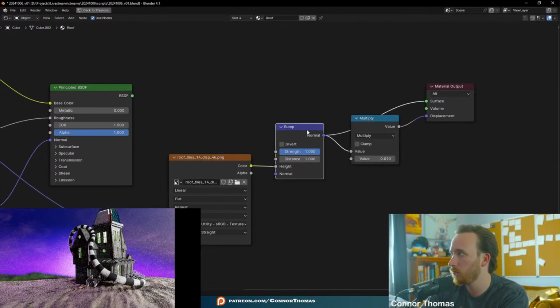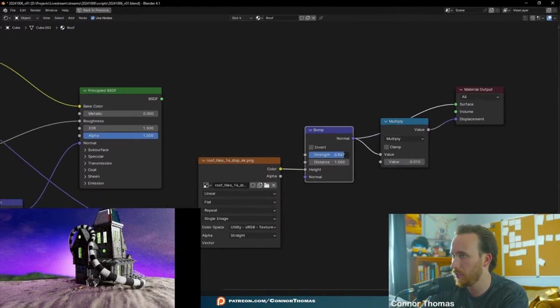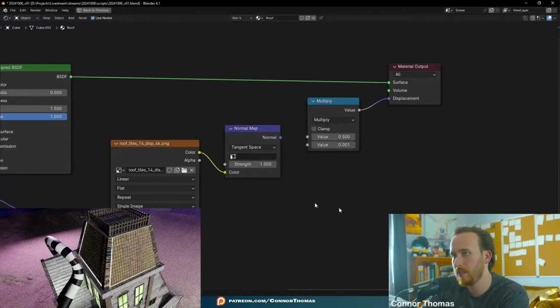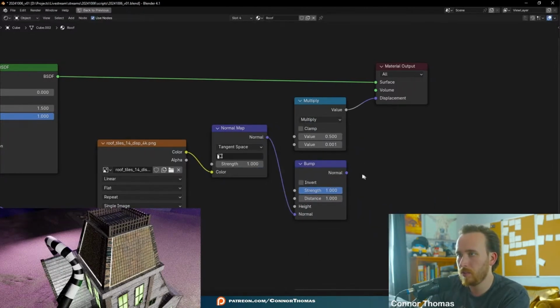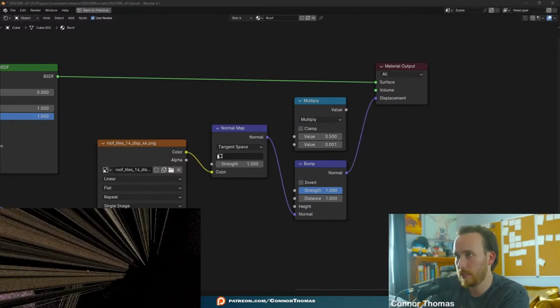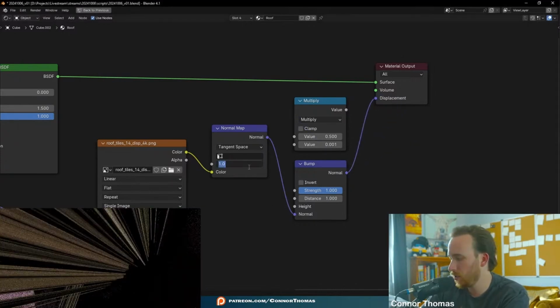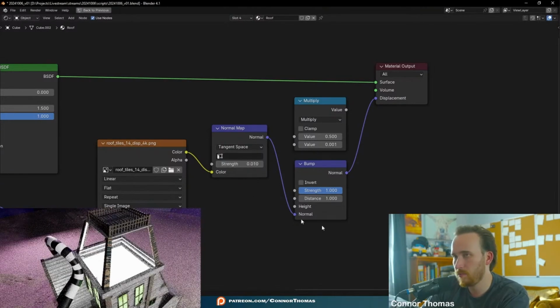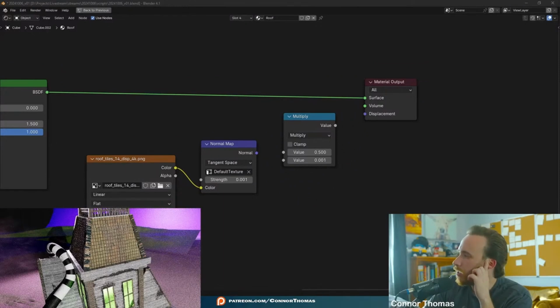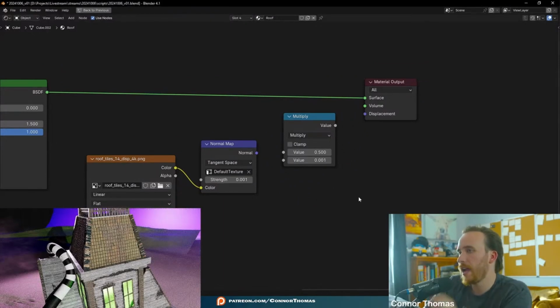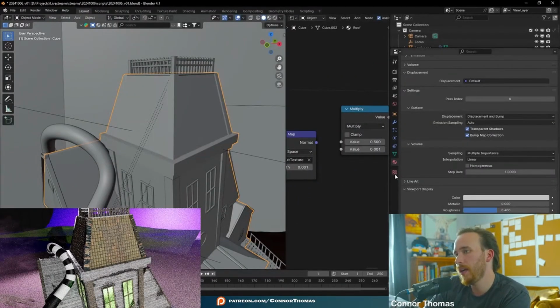So let's go ahead and just view to see what this is really doing here. You can kind of see what the strength of this is really doing. Try plugging this into a normal map, and then plugging the normals into the normal, and then the normal into the displacement. That's probably correct. And then changing our strength here to like a 0.01. But we're going to use the UV of a default texture. I know the other way we could do it is actually using displacement, but I feel like we're going to have problems with that.